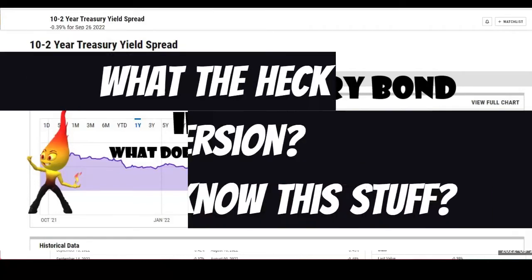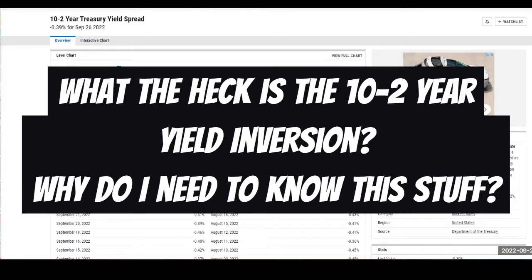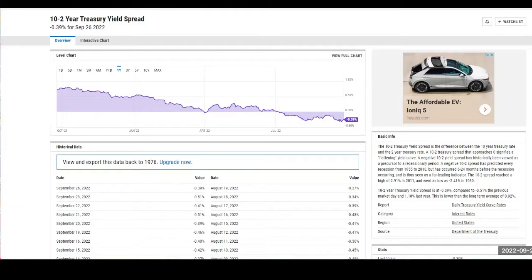This is another answer to a question. One of my friends, Mr. Logan, said he'd like to hear about the inverted yield curve on the US bond, how it relates to current hyperinflation slash wealth transfer, and volatility in the crypto market. So we're going to go over some of the things that he asked.